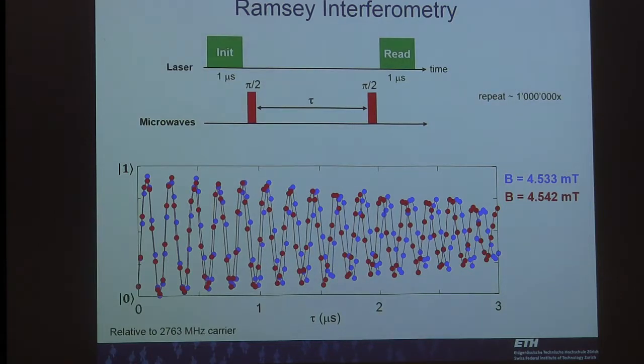Yeah. How does this microwave rotation work? You apply microwaves to make this pi-half rotation. Yes. How does it work? We just turn the microwaves on resonantly for a certain amount of time, long enough to make a Rabi oscillation by an angle of 90 degrees. So it's like the Rabi oscillations you've just seen in the previous talk, but we make it just long enough that we do exactly a 90 degree rotation.